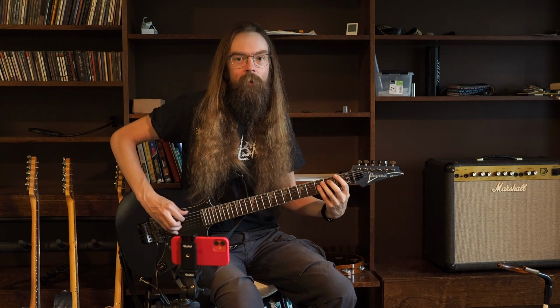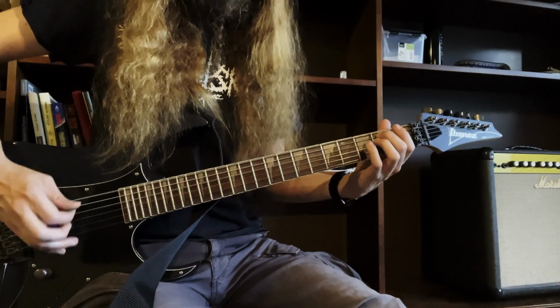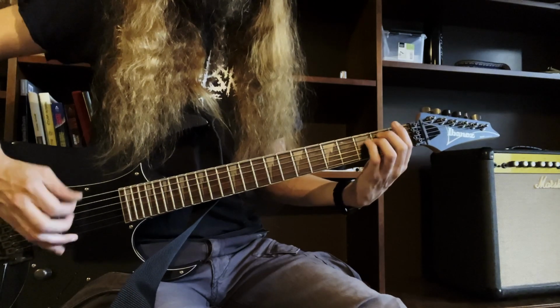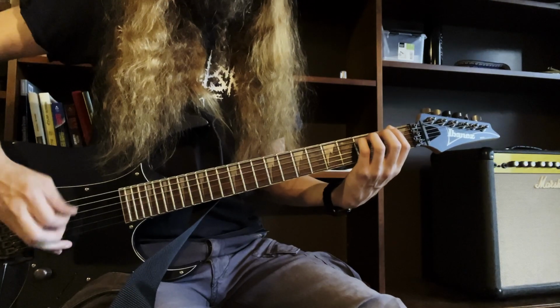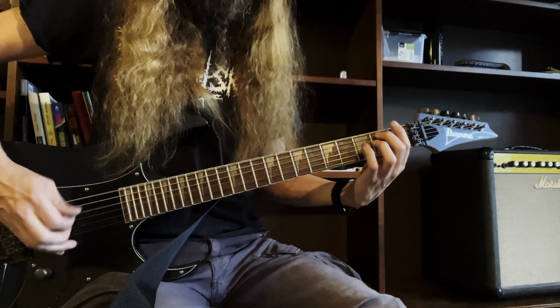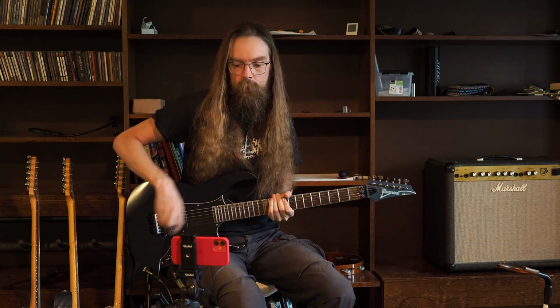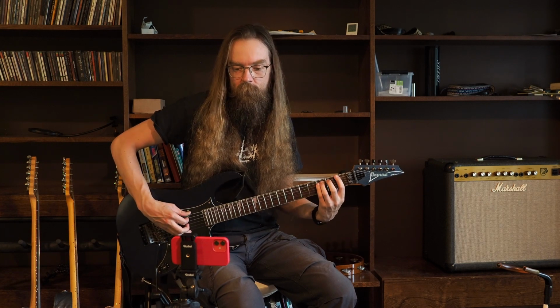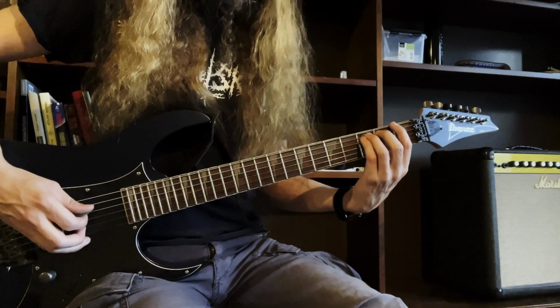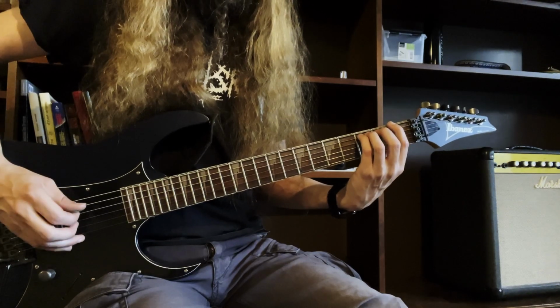For the next part, you need a clean sound. My setup isn't perhaps most suited for this, but I'll try my best using the volume pot to clean it. So the part itself, it's F. Take an F power chord and then add a D to it, so you get, and a G.